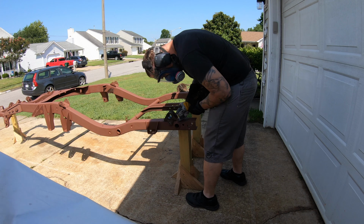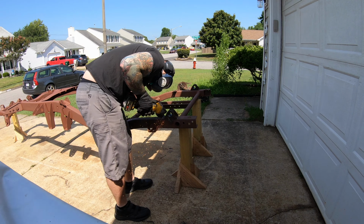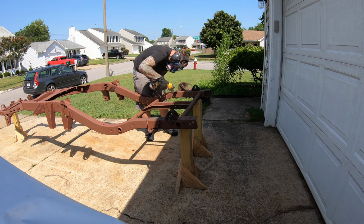Here I'm cutting off the rear leaf spring attachment points, as well as two other small brackets that won't really serve a purpose in the future.